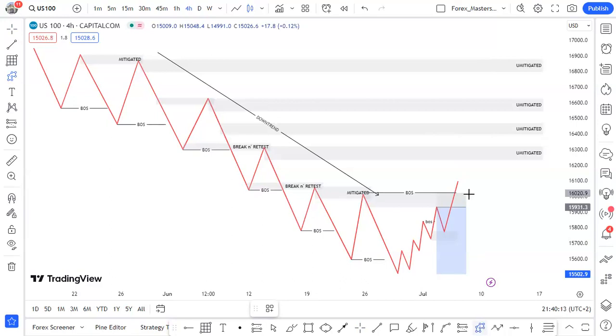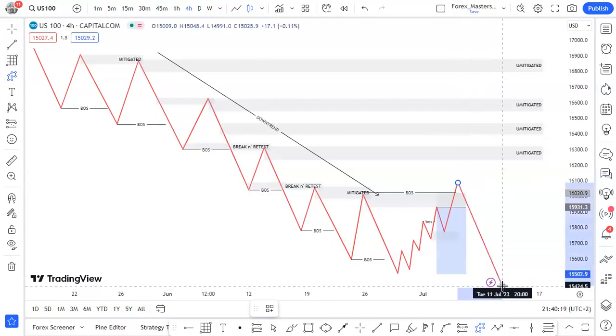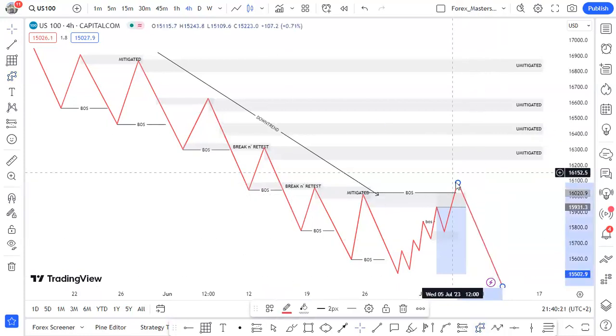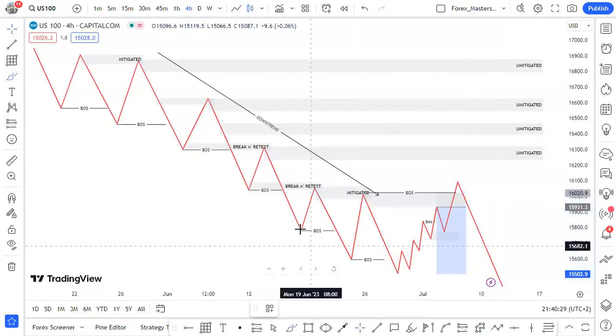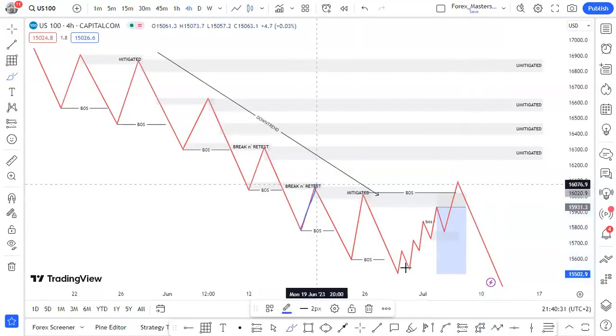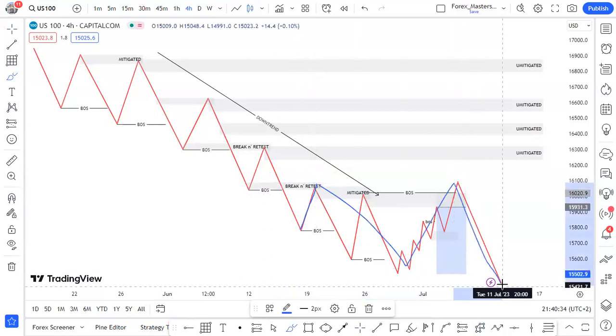The first possibility is that price is going to resume its original trend, which is the downtrend, and we're going to consider this to be our new lower high and this to be our new lower high. Meaning that this is going to be considered invalid, and we're going to have one push all the way down here, and then we pull back and we push to the downside. That's how the structure is going to appear. That's the first possibility that we're going to look at.